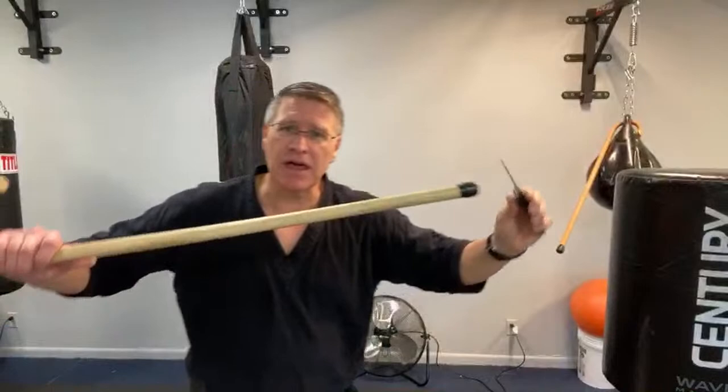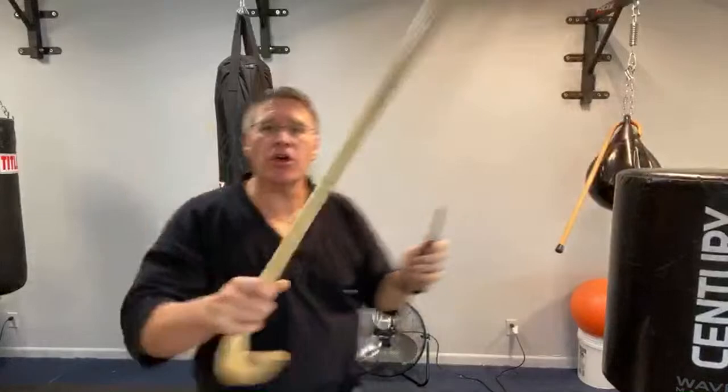Defending against a knife with bare hands — you should expect to get cut, expect to get stabbed. And that's the worst thing possible. A knife is almost worse in many cases than a bullet because it lacerates and cuts things in ways that doctors sometimes don't see in time and have a hard time fixing. So if you can defend against a knife attack with something that has superior length, you're already in a much better position.